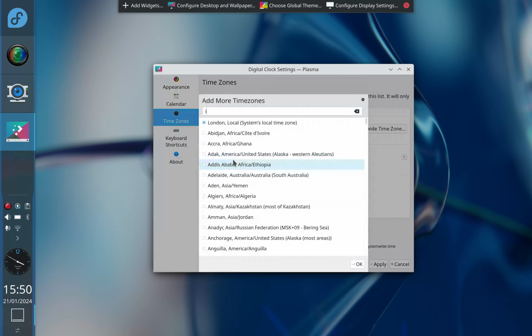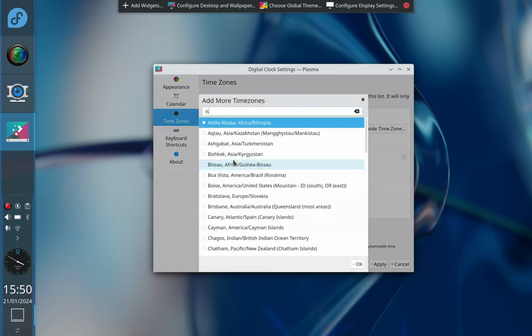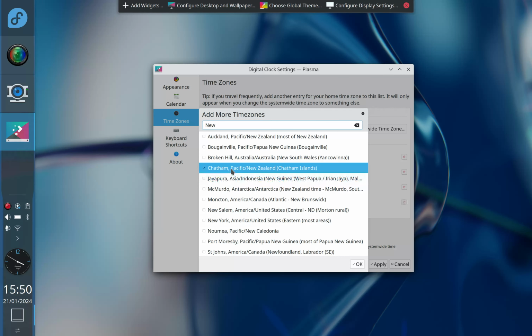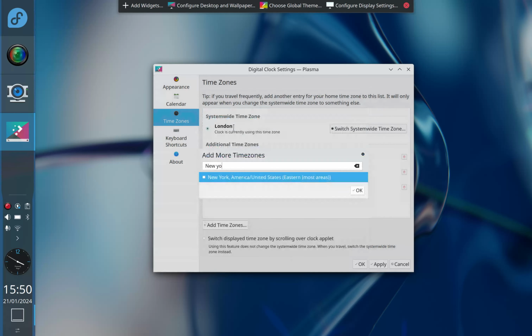I work with teams in Israel. I work with teams in Dubai. And I also have a team in New York that I'll be speaking with. And I've got family in the Chicago and LA area.